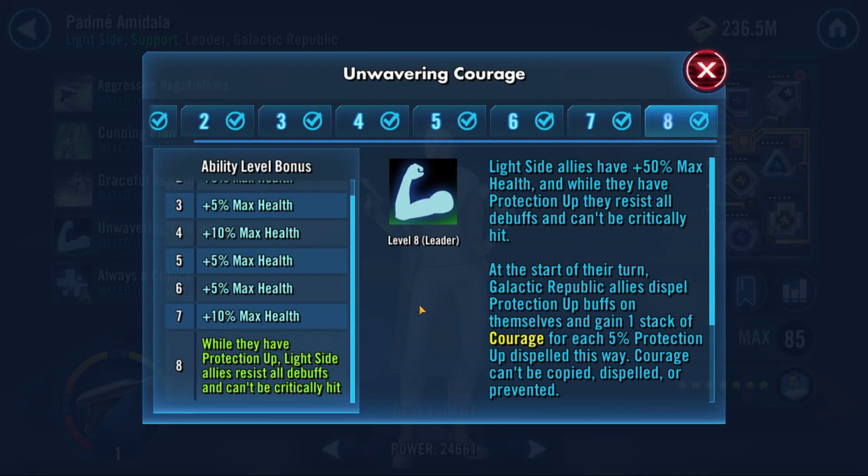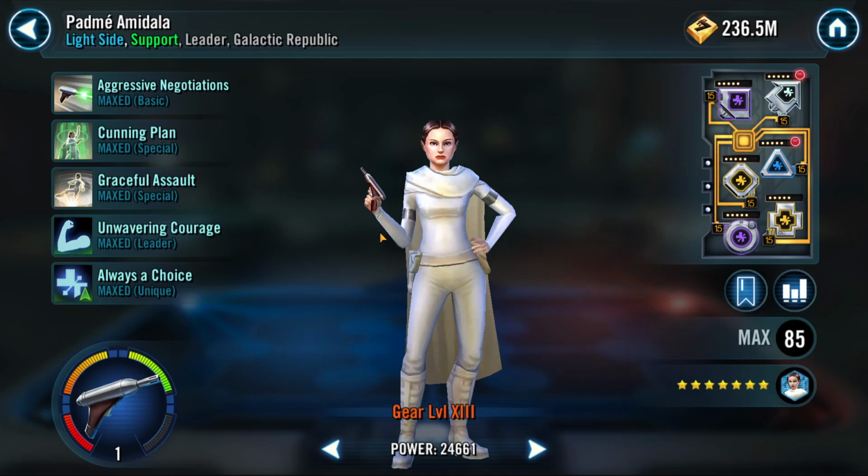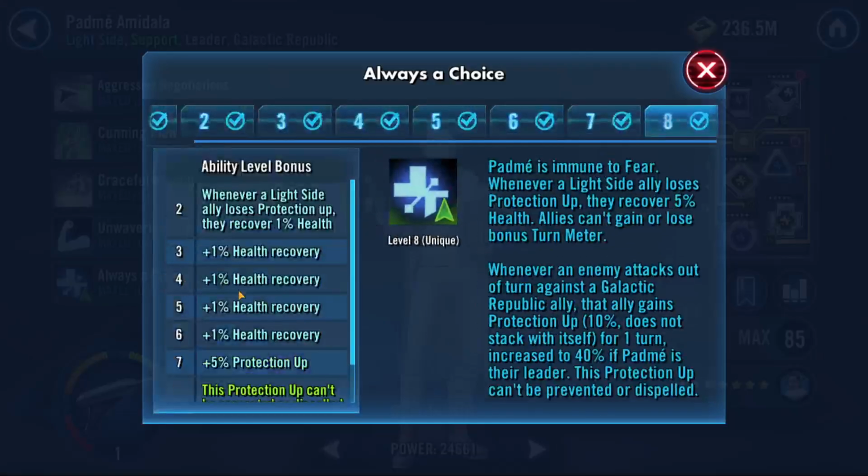Keep the turn meter in order. You're not going to be stunned and stuff like that. Fantastic Zeta. Both of the Zetas on Padme are actually amazing, but this one I'd probably say first. So 3 is actually a tie, so this is really top 6 Zetas. I just want to throw an extra one in there because once you unlock Padme, you kind of get her Zetas back to back, and then after that, Always a Choice.